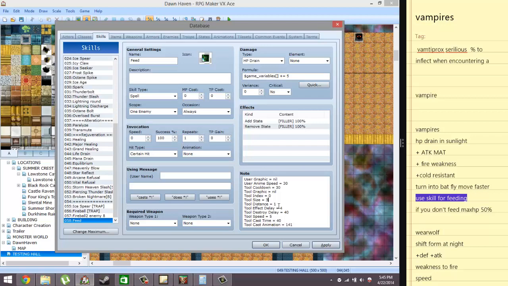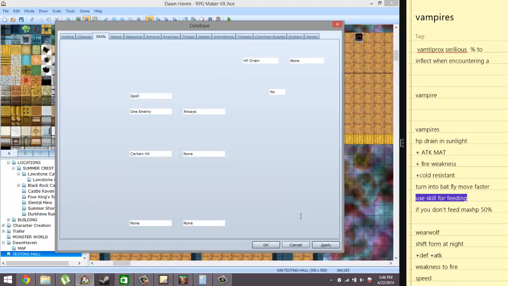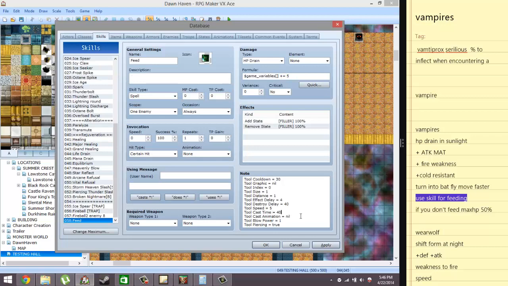Okay, so everything is good, except for, let's see. Size is 1. Distance is 1. Tool effects is 4. Speed is good. Cast time, cast animation. Do I set it to nail? Let's see. I don't remember. Cast time is 0. Then animation is okay. Blow power 0. PSN true when hit. Special none. Target falls. Priority. I don't know what that does, and we are good.